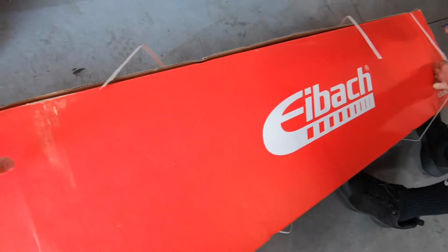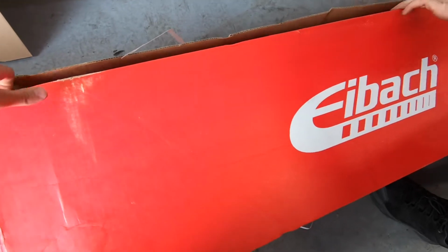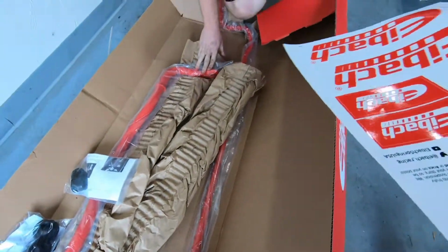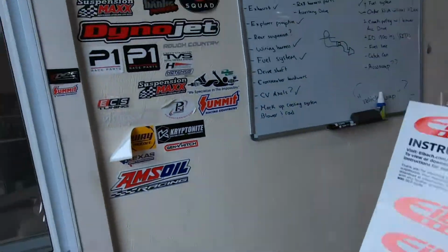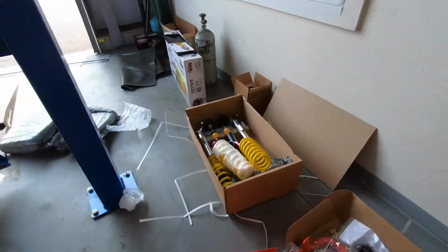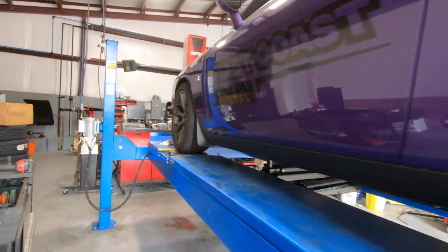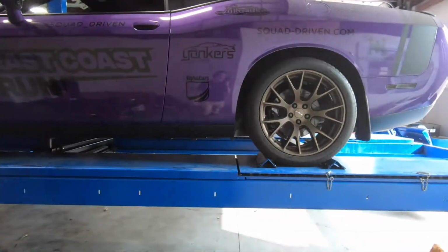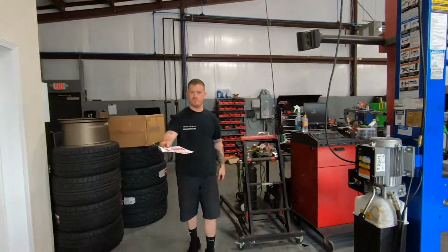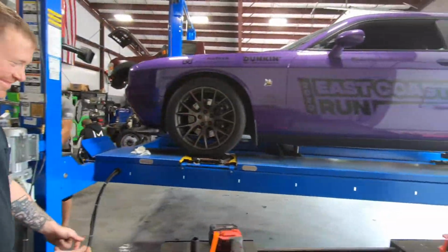Let's check these. We've seen these before. Just gonna be typical red sway bar. Stickers. Stickers, bingo. You want one? Need those. Stickers, baby. Negative. This wall of stickers is looking sad. So yeah, I'm gonna clean up all this crap. We're gonna go ahead, get the tires off, and start taking this thing apart. I'm gonna help Brian where I can, try and not piss him off, but we'll do our best.